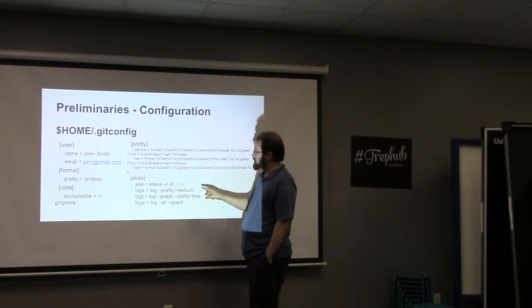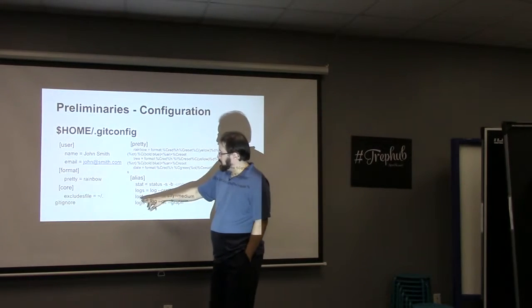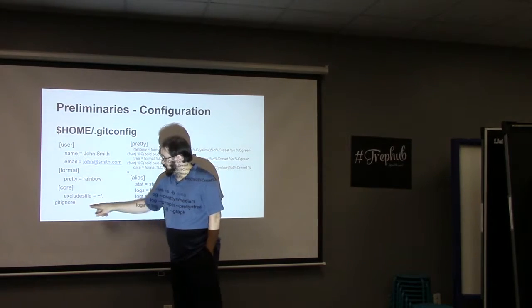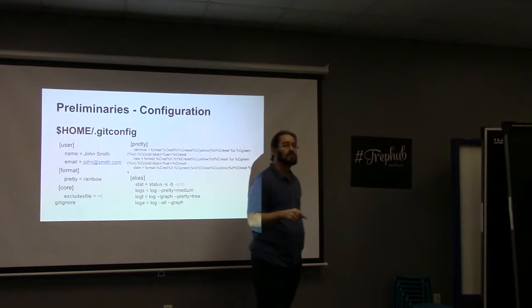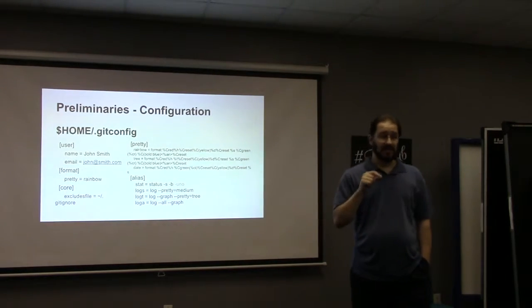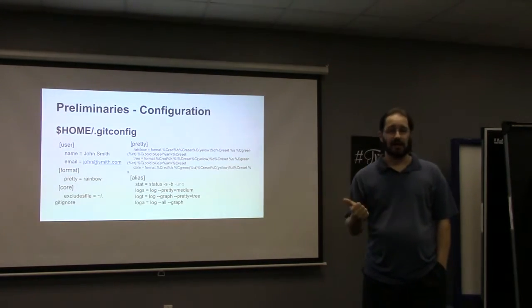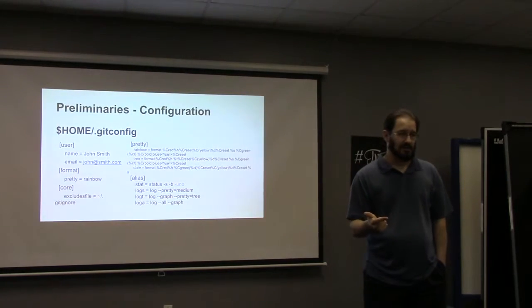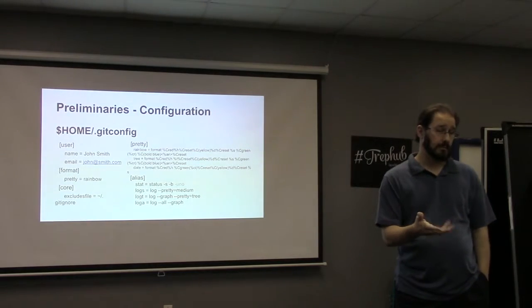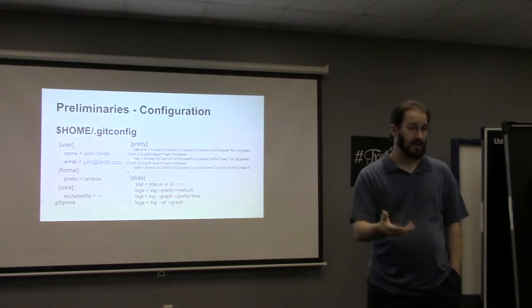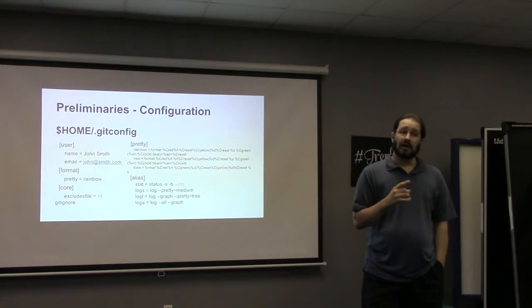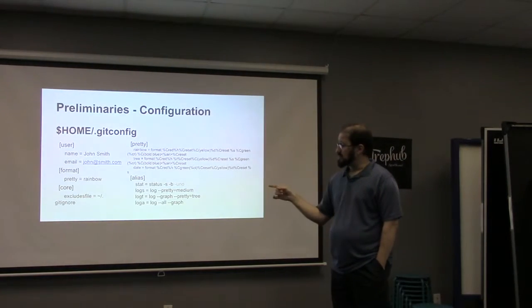So there are a few things in here that I put in. In the core section, you can set a per user excludes file. Oftentimes a repository will have certain file patterns that it will instruct Git to always ignore. Backup files, certain compiled files if you're compiling a program, a project based on C, for instance, the object files that the compiler creates, and things that you don't want checked into your repository. Occasionally I found it's useful to set this on a per user basis.